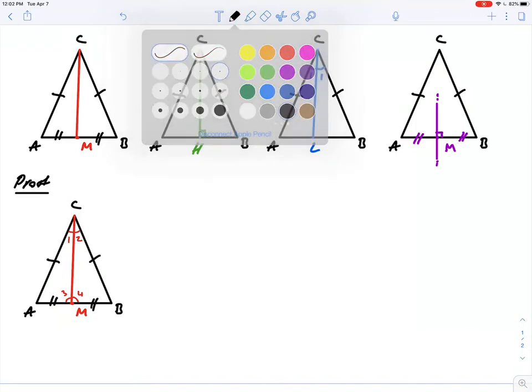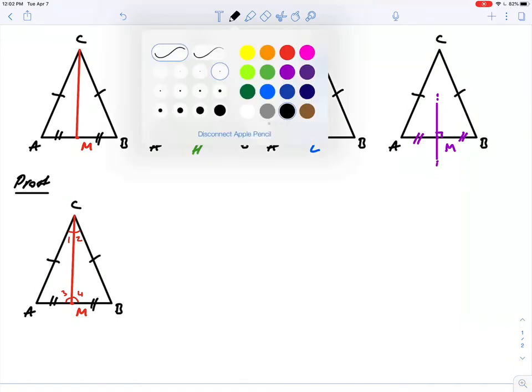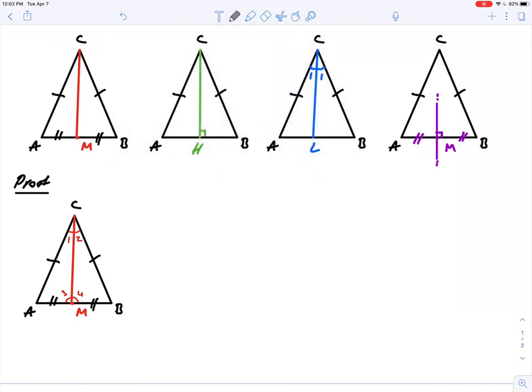Okay, so standard procedure, right? What we really want to do is match things up. And to match things up, we need to find congruent triangles. So let's try and show that this triangle here and this triangle here are congruent to each other. I think that's a good plan. So to do this, what do we need? Well, let's go through the usual procedure of matching up sides and angles and things like that.